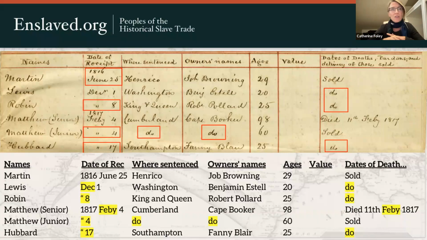And we also acknowledge that there's a tension between capturing absolutely every single piece of information that might be in a document, and doing that in only a small number of documents, versus capturing information about enslaved individuals in a slightly more shallow way across a broader number of documents. Those are decisions that projects and contributors make. And enslaved.org does not require contributors to follow one path. We really try to include as much of the data that contributors provide for us as possible.